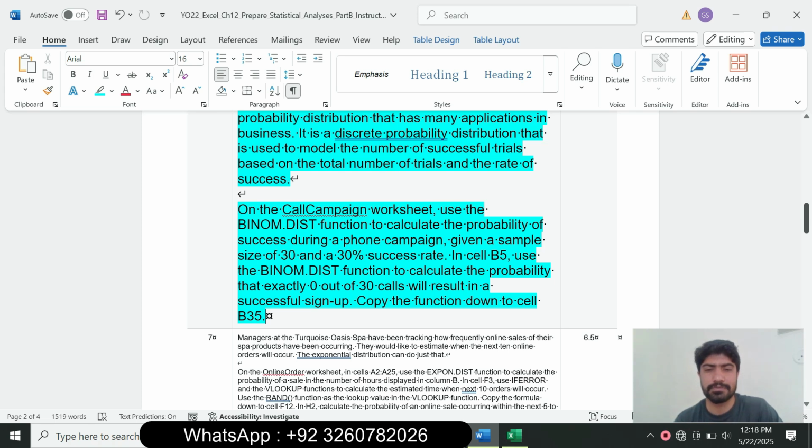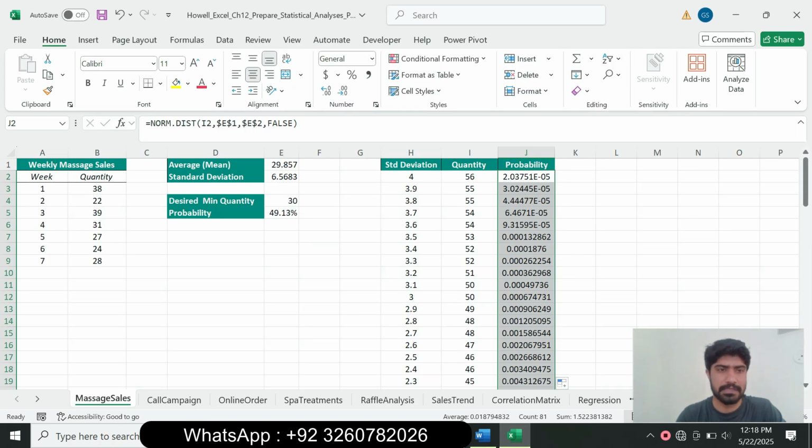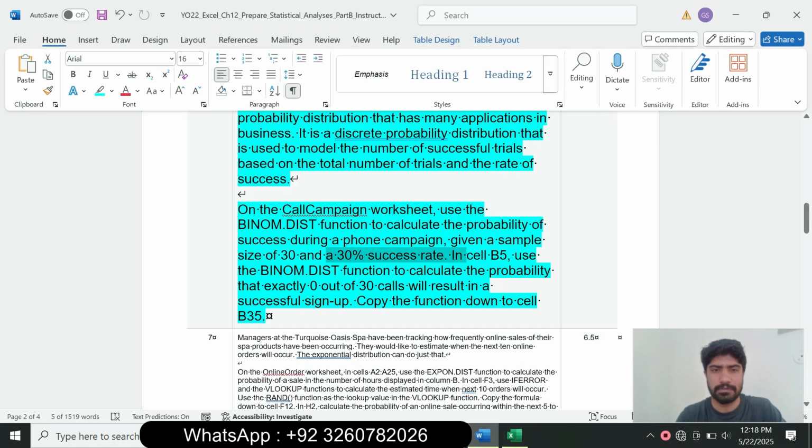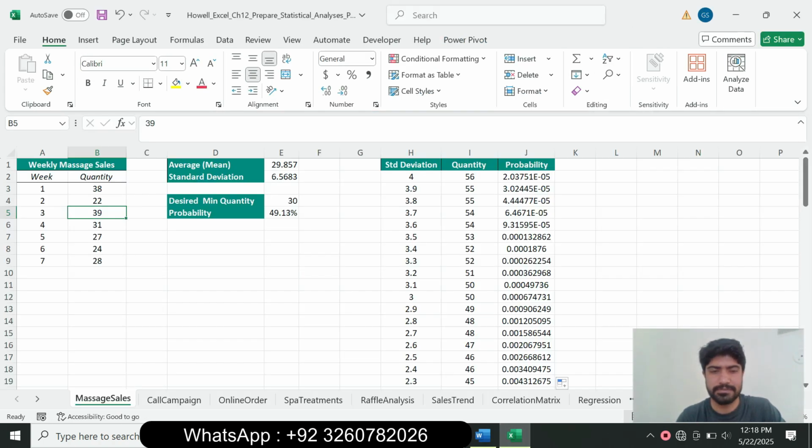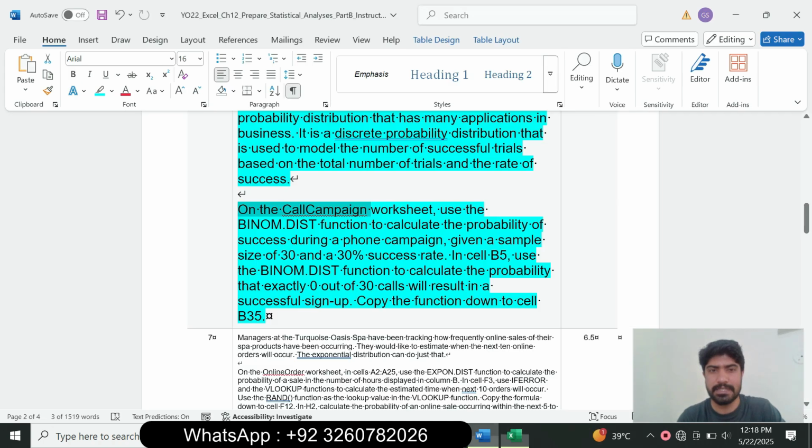Copy the function down to cell B35. So on the call campaign worksheet, the BINOM.DIST function in cell B5.